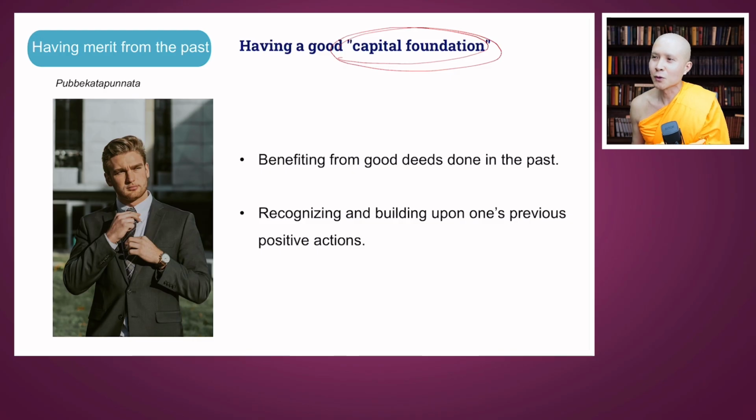You reap what you sow. You grow apple, you get apple. You cannot get banana. When you give, the more you give, the more you get. That's how the law of nature works. So it comes with two ideas. The first one is benefiting from good deeds done in the past.